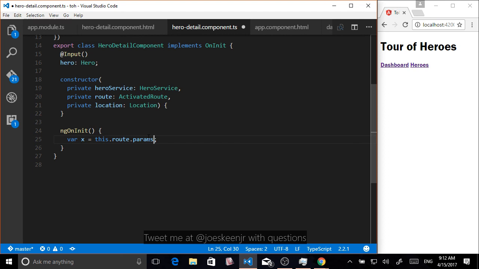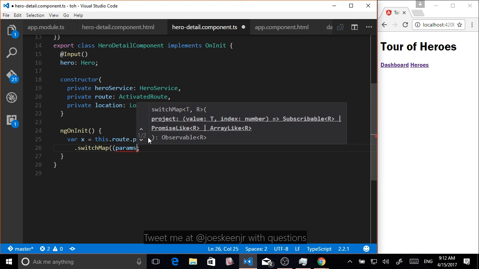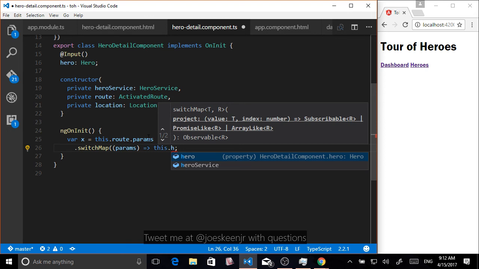What we have to do is take our route params and apply this switch map operator to them. And again, don't worry what this is doing because we'll step back later and talk about this and you'll understand a little bit better. So our params are going to go to this dot hero service. Now right now we just have get heroes and get heroes slowly. We don't have a way of getting a single hero. Let's do that.